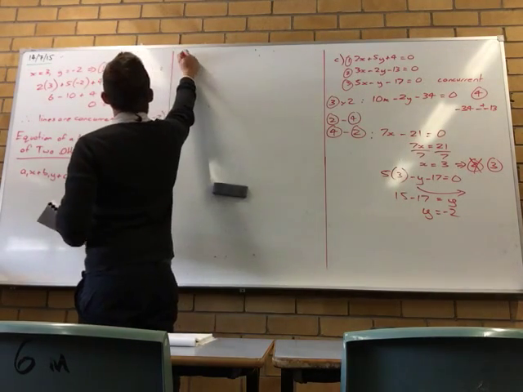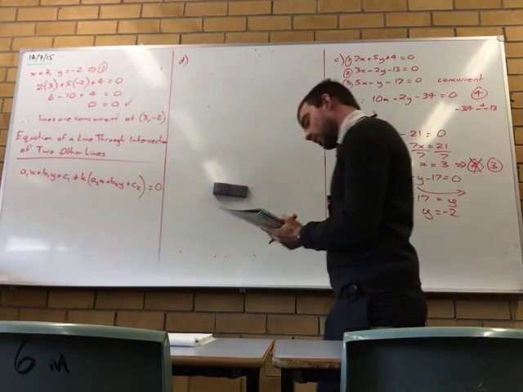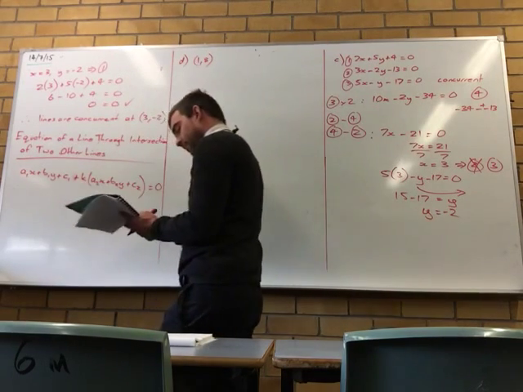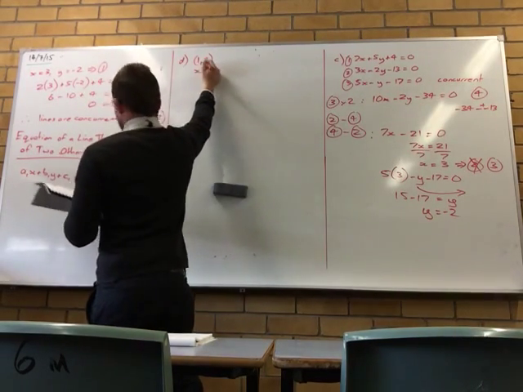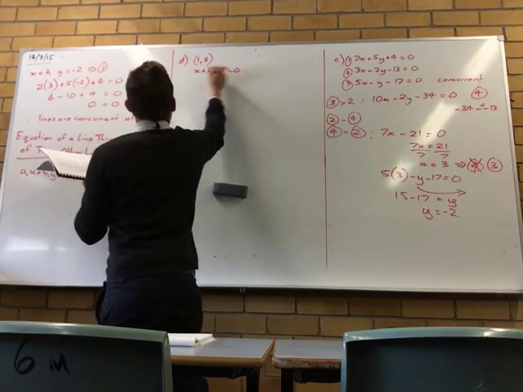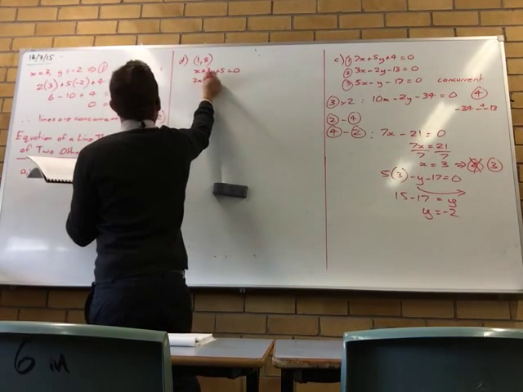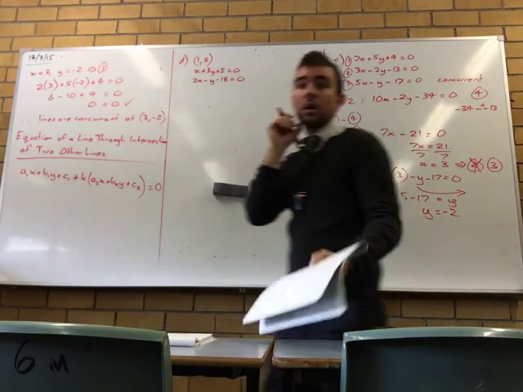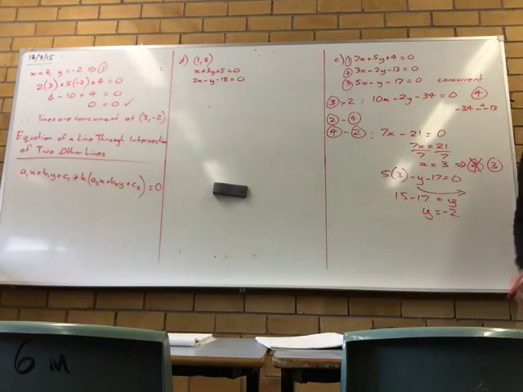Right, D, so under that heading of intersection of lines, because that's what we're still doing. So the point is (1, 8). And the two lines are x + 3y + 5 = 0, and we also have 2x - y - 18 = 0. So the point they give you is not the intersection point of those two lines. Okay? The point (1, 8) is not the intersection of those two lines.